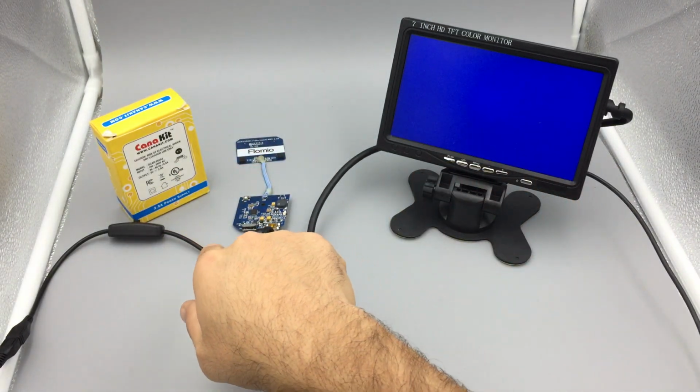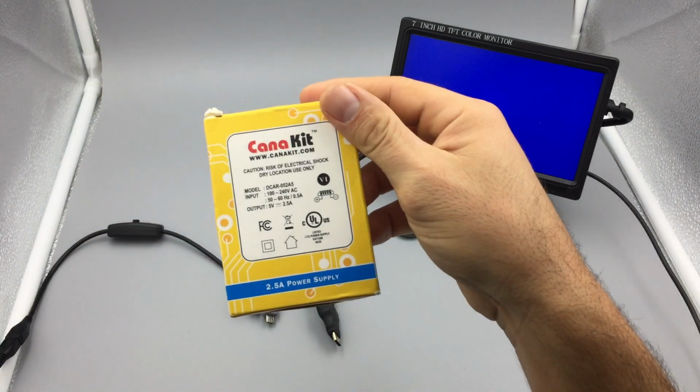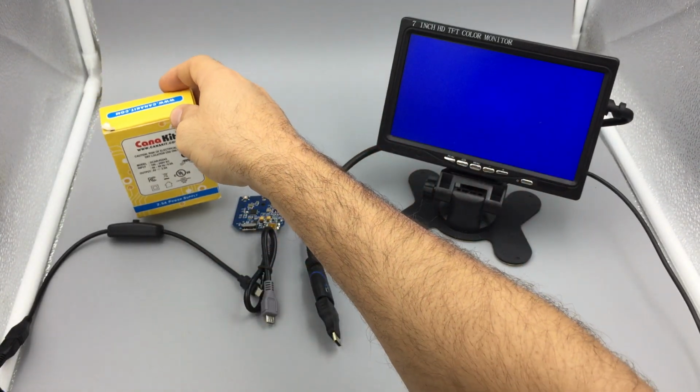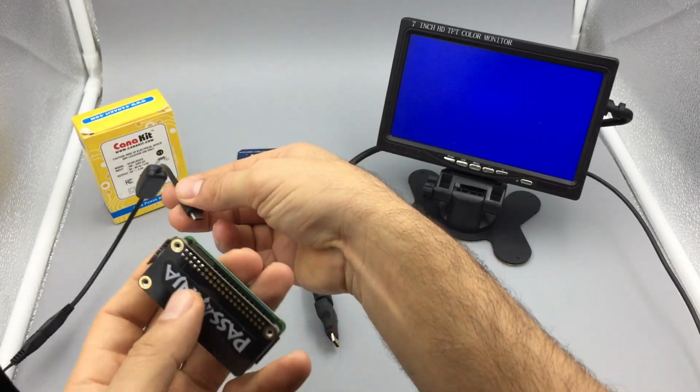We're going to need a 2.5 amp outlet connector for the Raspberry Pi so that it has sufficient power to run. This is pretty important. So we'll connect that.